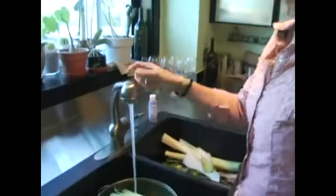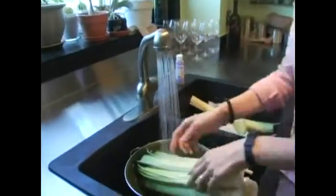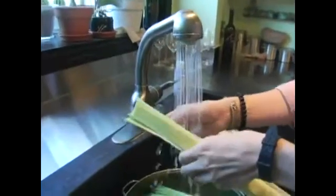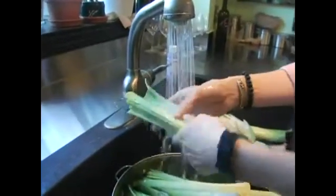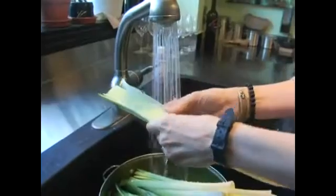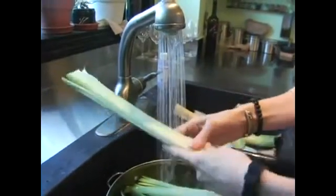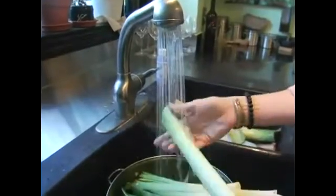Now I'll rinse the leeks. So just making sure that the outermost parts of the leek don't have any dirt left in them. Rinsing them well.